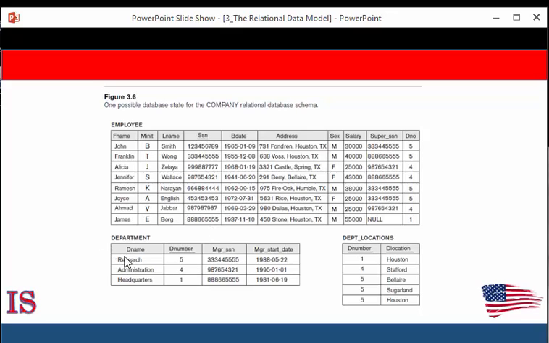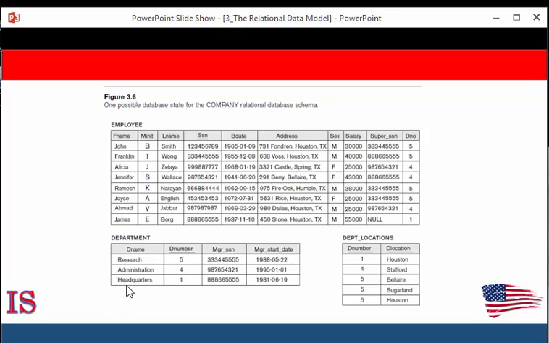If we were to insert a new tuple in the department table, there would really not be any impact to the database either. A couple of caveats to that are that if we put a manager social security number, which is in fact a foreign key related to the employee table, so one of these employees would be the manager down here. Let's take a look. I see 3344555, and if I look up here, that is Franklin Wong. 987654321, that is Jennifer Wallace.